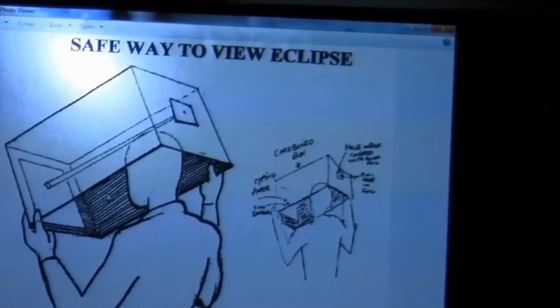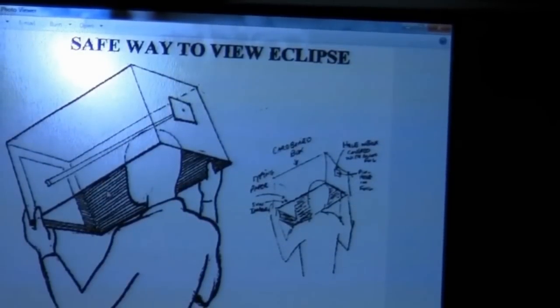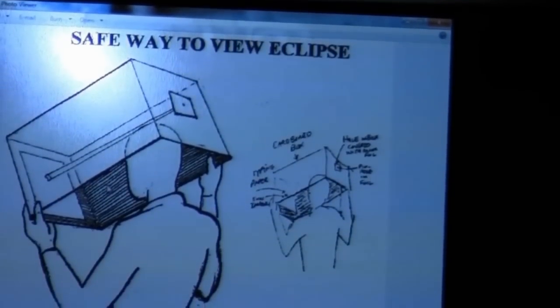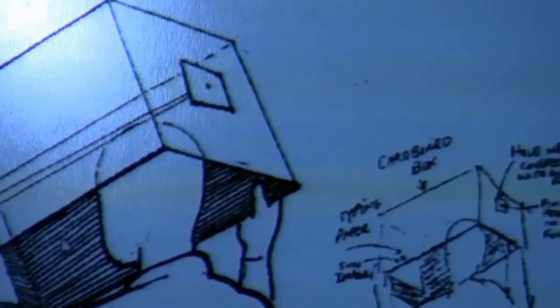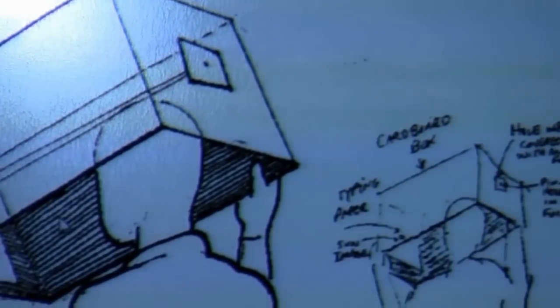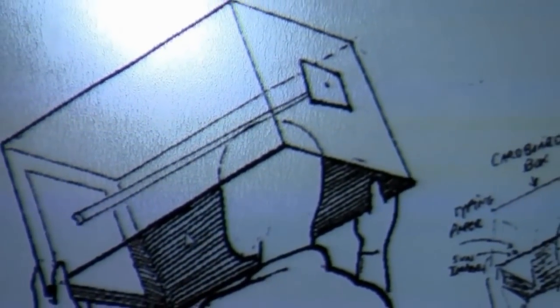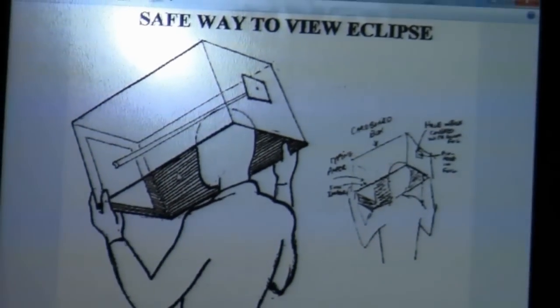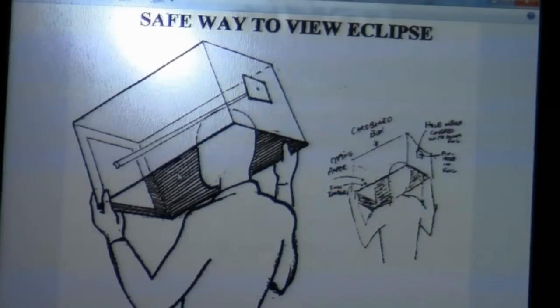I've done this before, it works. And I looked really cool when I did it. So you get a box, and you poke a hole in one side. A small hole, a pinhole. You don't want it too big, it won't work. You're basically making a pinhole camera. On the other side, on the inside, put a piece of paper. Sometimes it's hard to see this on brown cardboard. Put a piece of white paper, and then face away from the sun during the eclipse.